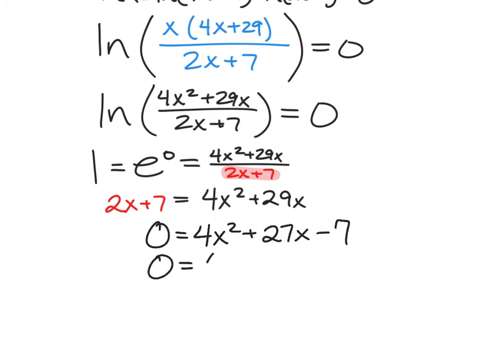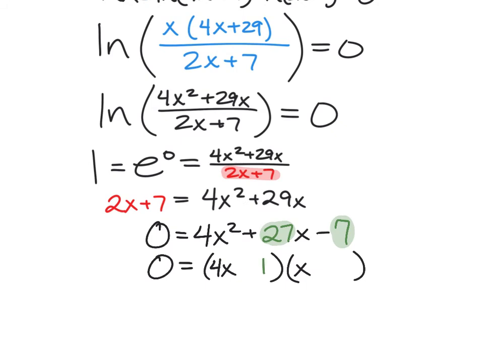And we factor. Now, here's one thing I want to make sure I say out loud. If factoring is not your thing, especially with numbers like 4, 27, and -7, you can always use the quadratic formula to find the solutions. But we're going to set this up for factoring. We should have 4x and x in the front of the parentheses. And I need a number that multiplies to -7 that would simultaneously add to positive 27. Well, 7 is prime, so the only way to get 7 is 1 times 7.